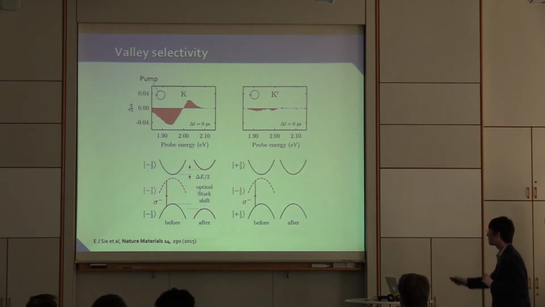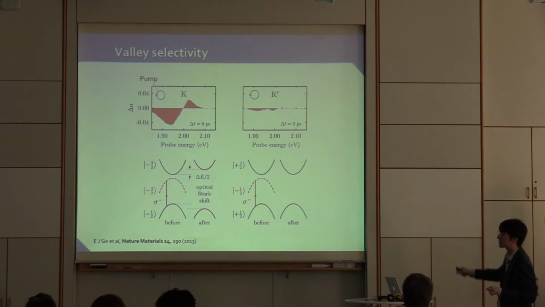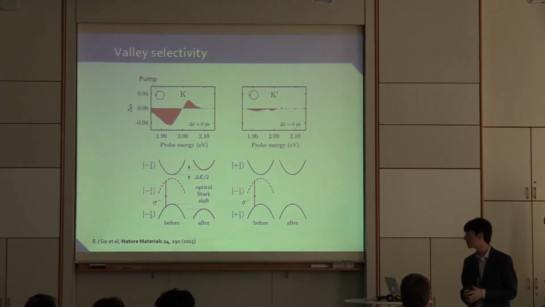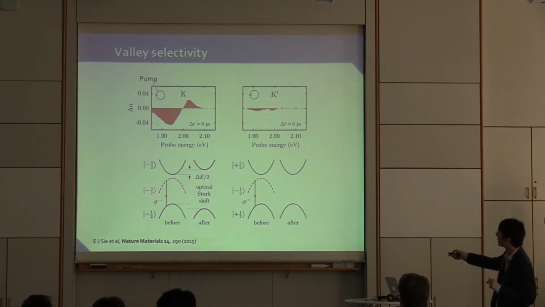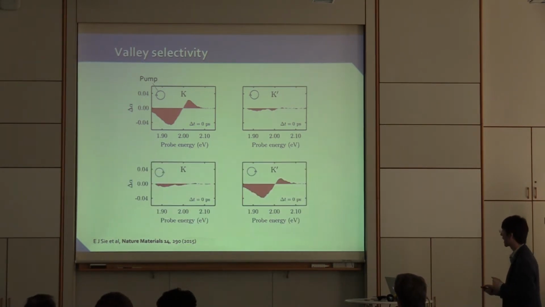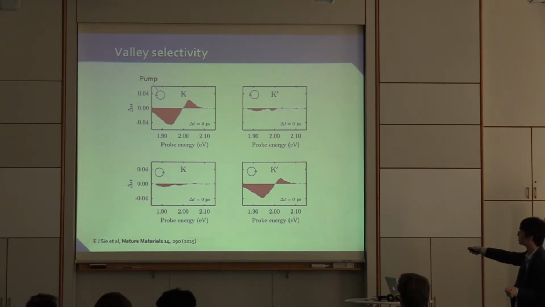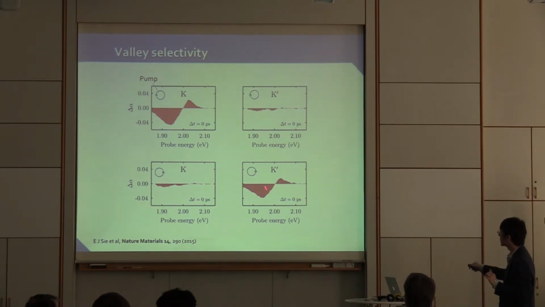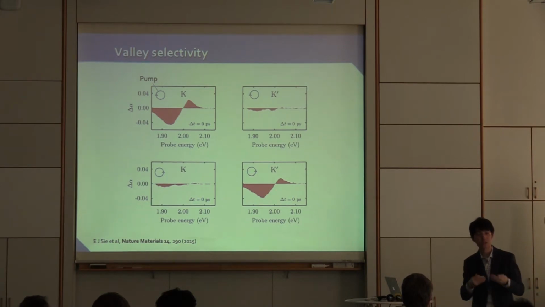Now, at the K prime valley, the angular momenta are opposite, and we still use the same left circularly polarized light, so the quantum numbers are not the same. Therefore, there is no optical Stark effect. But this will happen at the K prime valley if we switch the pump polarization, and this is what actually happens. After switching the pump polarization to right circularly polarized light, the optical Stark effect can happen at the K prime valley. Note that there is an energy shift at the K valley, and we can also calculate how much the energy is shifted.